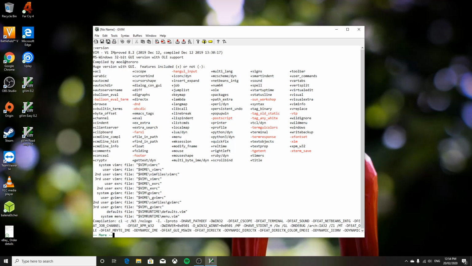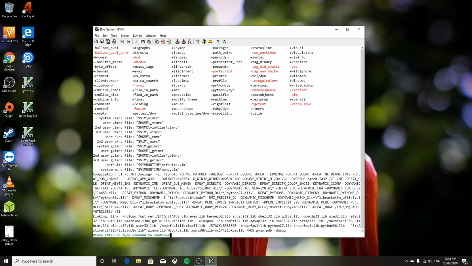So my Vim variant is basically on a 32-bit architecture, so I want to get Python versions in 32-bit architecture. That has to be noted. If you get 64-bit, it's not going to work. The other thing is, which versions do I want? Now if you just go to the bottom of the version information, there is the Python versions mentioned in here.